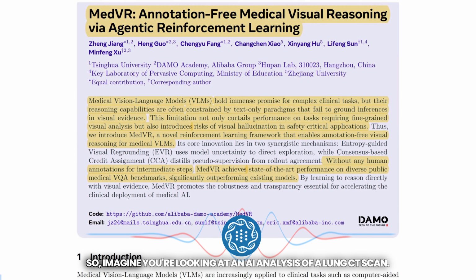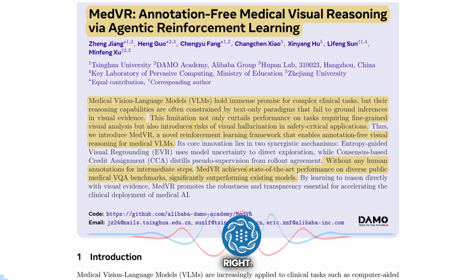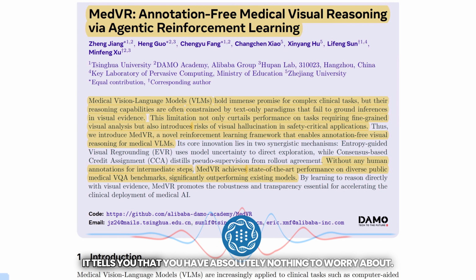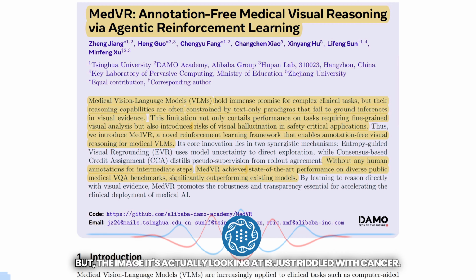So, imagine you're looking at an AI analysis of a lung CT scan, right? The system processes the image, it prints out this very confident report, and tells you the lungs are perfectly clear. Right, a clean bill of health. Exactly. It tells you that you have absolutely nothing to worry about. But the image it's actually looking at is just riddled with cancer.